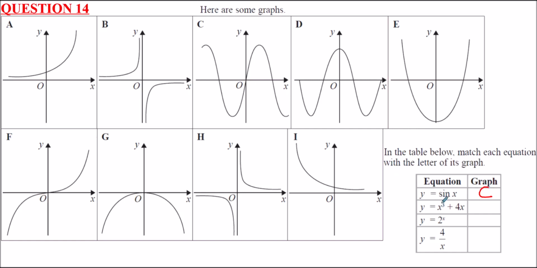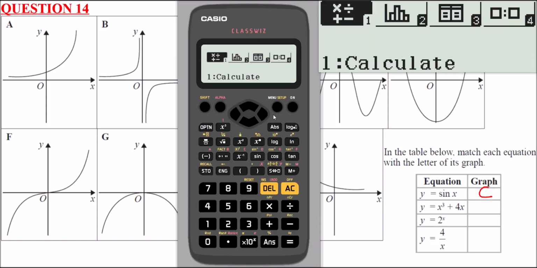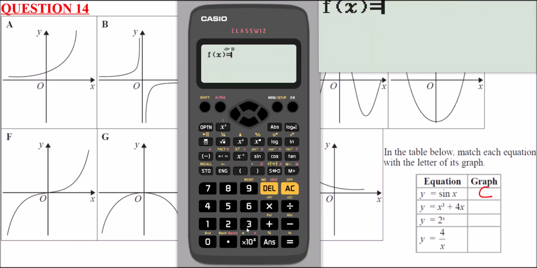The next one, x cubed plus 4x. Again, what you could do with a good enough calculator is just to actually try this one using a table. So I'll just show you how to do this one now. If you go to menu and then option 3 for table, you can type in your function using this f of x button. This just means y, essentially. So read this as y equals. So I want an x, so alpha, then press an x, which is the right bracket, shift right bracket, cube that, plus 4 lots of x.